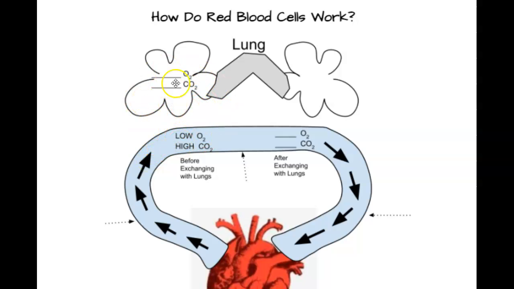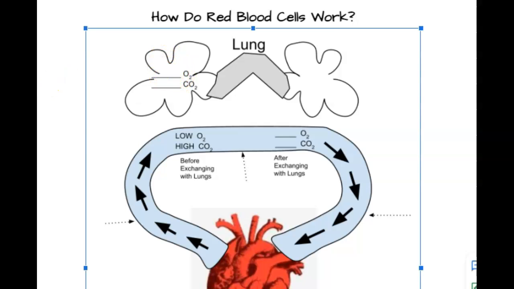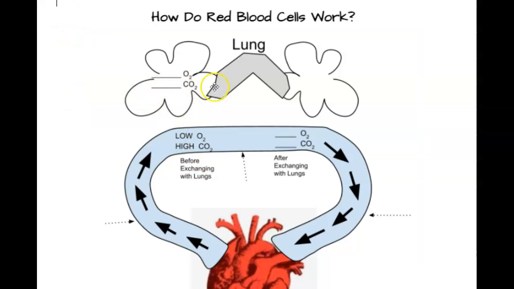Now, if we take a look and think about the lungs, we breathe in oxygen and CO2. So in this air that we breathe in, is there going to be a lot of oxygen or a lot of CO2? We're breathing this into our lungs. There's going to be a lot of oxygen. So what you're going to do is fill in high, because there's a high concentration of oxygen, into that box. And then a low amount of CO2, because this is air you just breathed in. There's a low amount of CO2, high amount of oxygen.